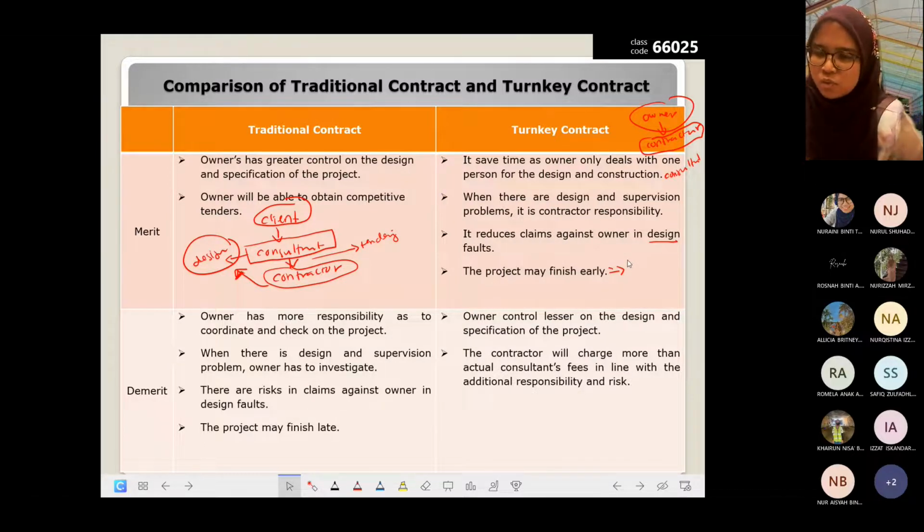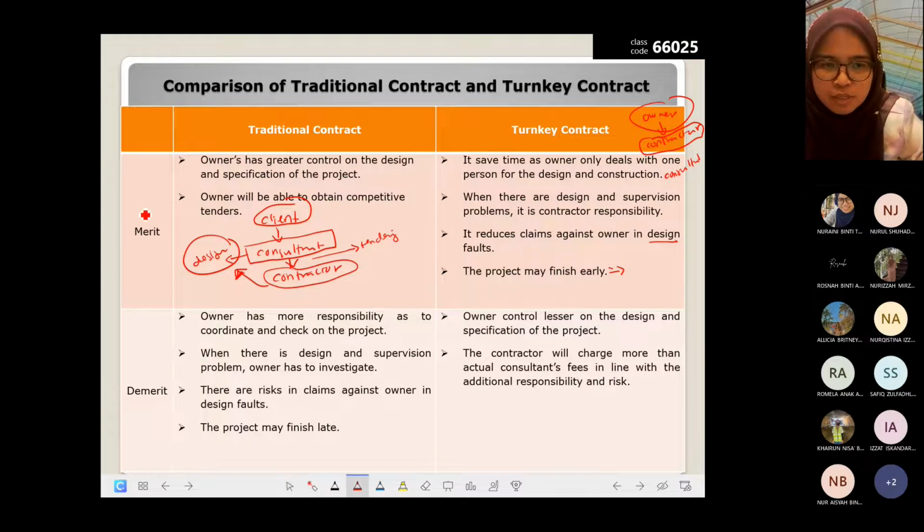So consultant ikut. Ataupun bila payment to consultant directly to the client, so consultant akan bagi tahu lah, you tak boleh proceed ni, nanti I bagi you stop work order. Then contractor terpaksa lah ikut. Sebab tu lah perlunya ada payment directly. So consultant tak takut lah. Biasanya macam tu lah.